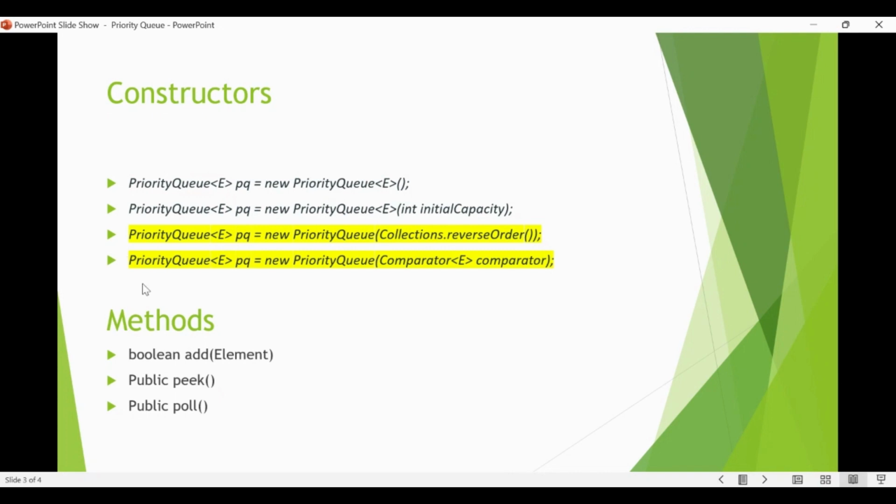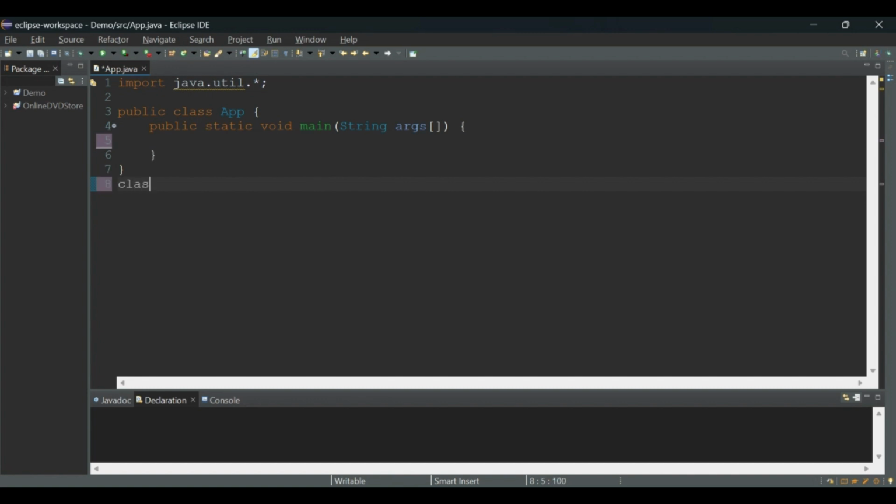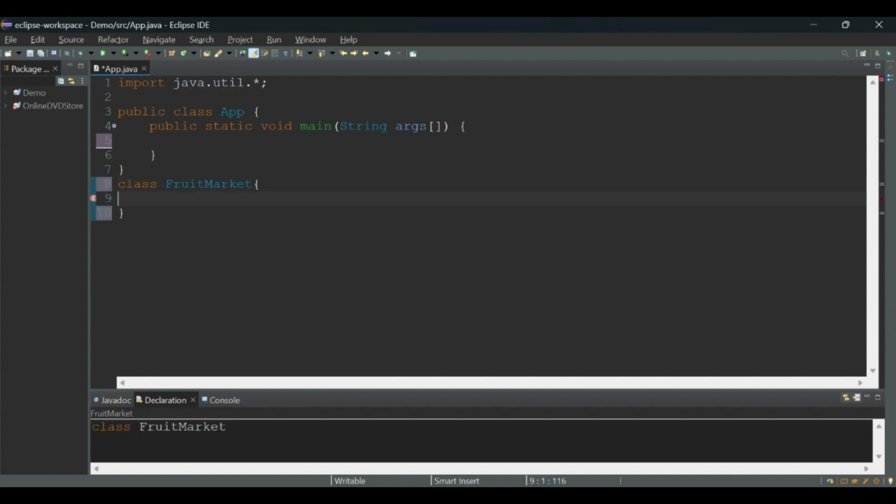To handle custom class objects, this is the constructor we are going to use. So let's run it through the code. We'll start by creating a custom class first, and my class will have two or more attributes.